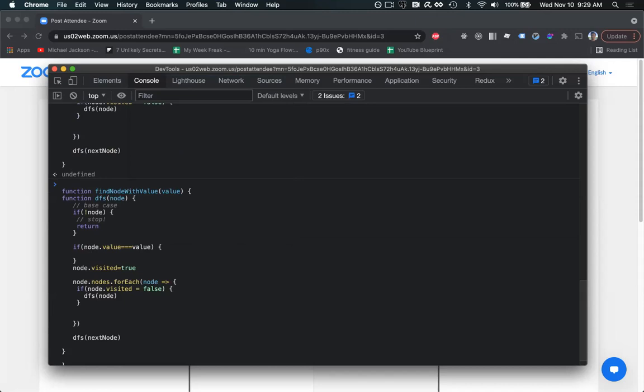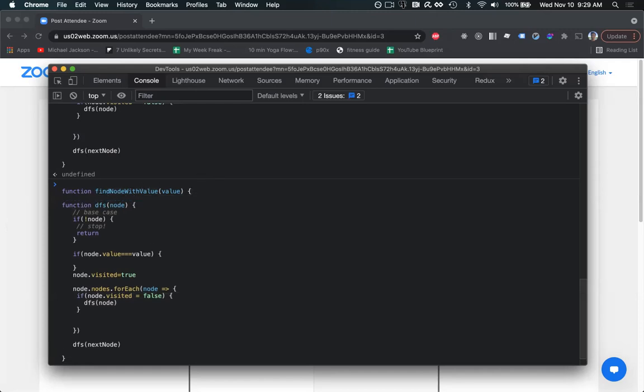Now, the problem is that we need to find a way to make that happen. But when we do reach this, we might actually be inside a different function. And we need this whole thing, this find node with value, to return true, or rather return the node, maybe even. So how do we do that?